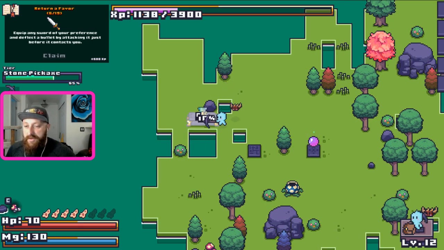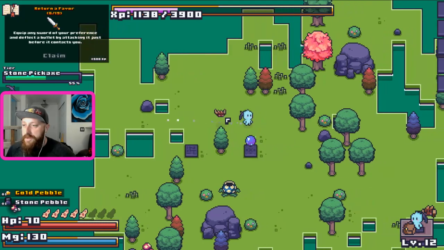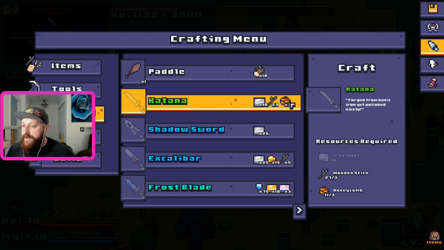Once again, I still don't know what I'm doing with this, but I'm just going to break it. Give me gold. Okay, is there anything I can make? I want to make a katana. Oh, I have the honeycombs for it. I just need iron ingots and we can make a katana. Cool.